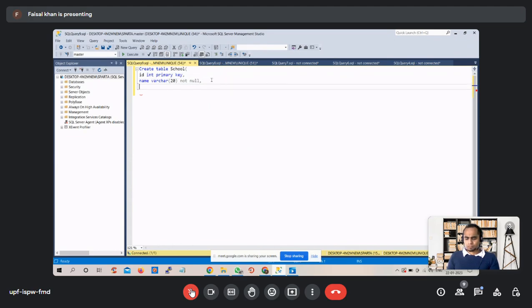Then age. The data type is integer, and I will apply a check constraint to age: age is greater than 18.